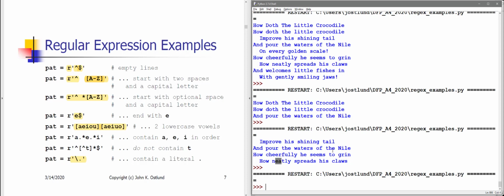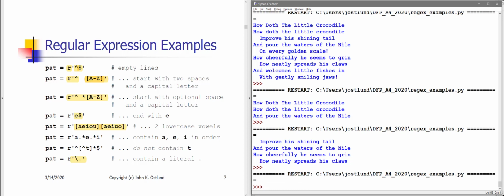I was wondering, you know, maybe there was something like now, I can't think of an example. So here we go. Zorro escapes. Took me long enough, but here we have an example of a lowercase vowel followed by a space followed by another lowercase vowel. But we don't have any lines like that in this particular poem.